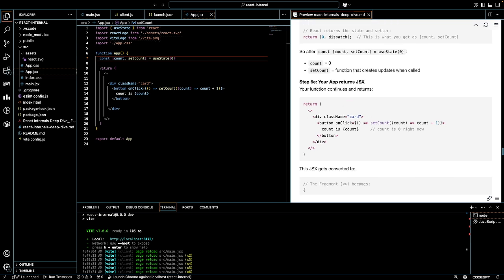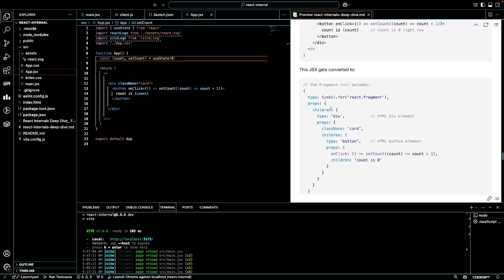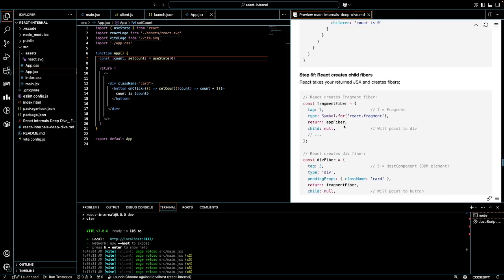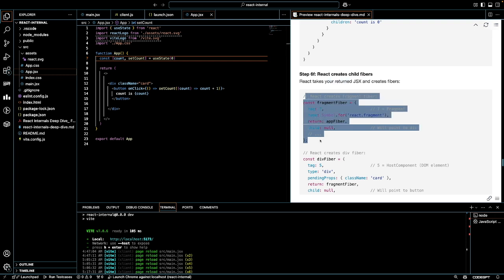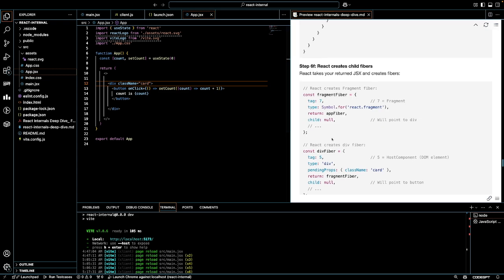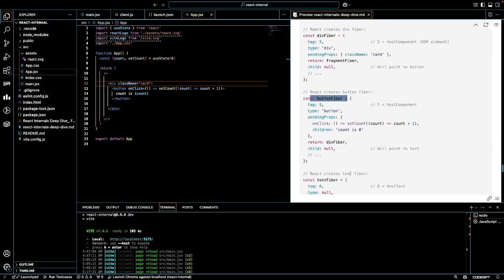Return. So now what will happen? This is the JSX conversion removed right now. Now the schedule update will create fiber: fragment fiber, div fiber, button fiber, div fiber and button fiber.